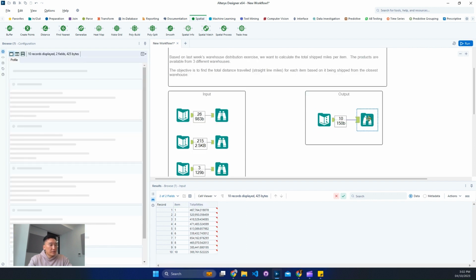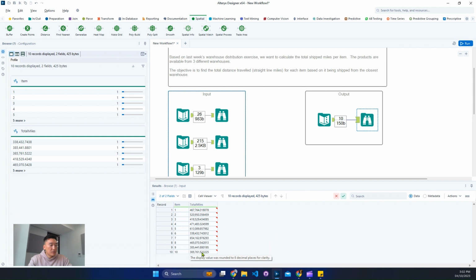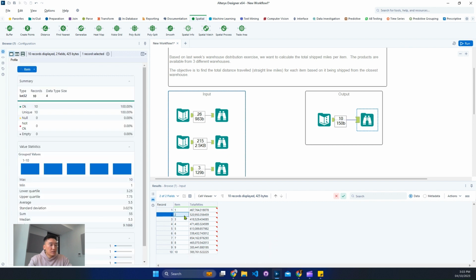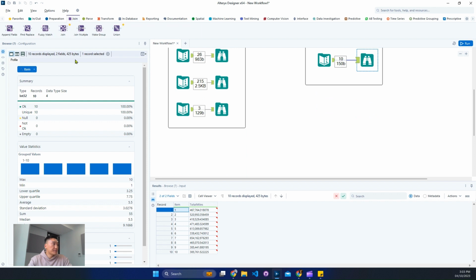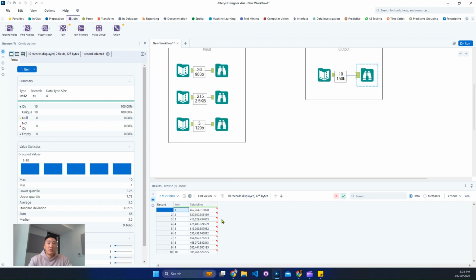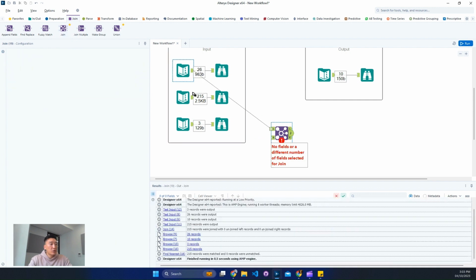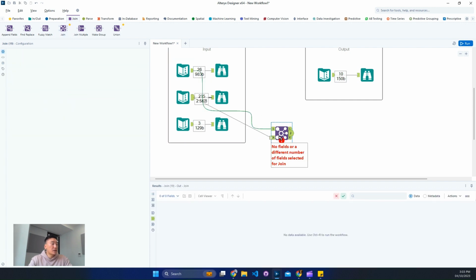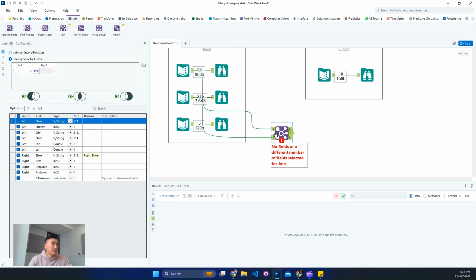So we don't actually care. Item one, item two, total distance. Probably item one in the first store goes to one of the warehouses, and item one in a second store will come from a different warehouse. We're looking for the straight line distance between each of those. So let's do some drawing first. Because we only care about the item, we don't care about whether the requirement is matched or sent. We don't calculate those, that's from challenge 14. For us, we only care where the store is and where the item is, and hence also the warehouse is. We can probably drop some fields.